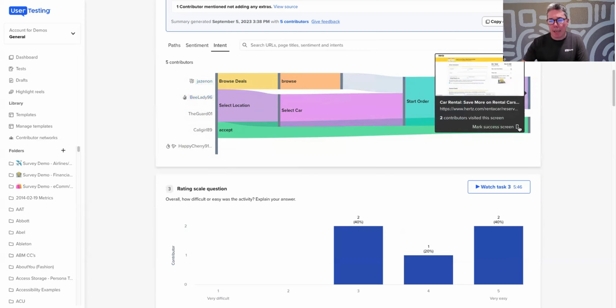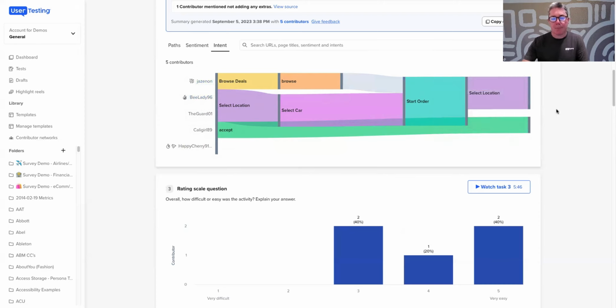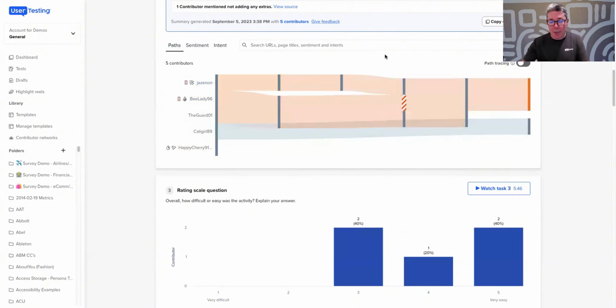Now, if I come over here and I just click it, you are going to see that there are going to be some changes to the interactive path flow right away. Now, you see this lit up orange, and you'll notice that two little tags were put on the side here that say successful. If I switch back to the path view, you will now see that two of these full journeys were marked success. These are successful journeys.